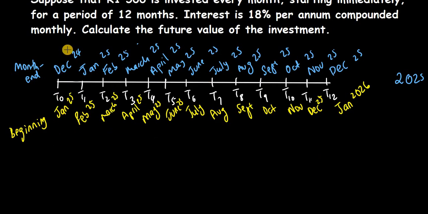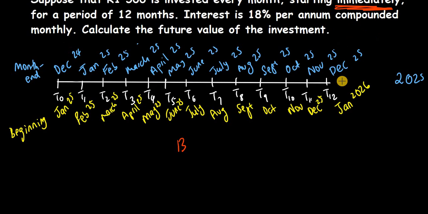Then if you decide to say, no, this guy heard about this deal in December, then he started to pay from January to December this year, that's also okay. You see, that's when the word immediately is the key word there. When they're saying immediately, you must know that we're not talking about just 12 payments in a year, but 13 payments, because he will be starting here all the way to there. So how many payments will be made? There will be 13 payments, and the last payment will not earn any interest.